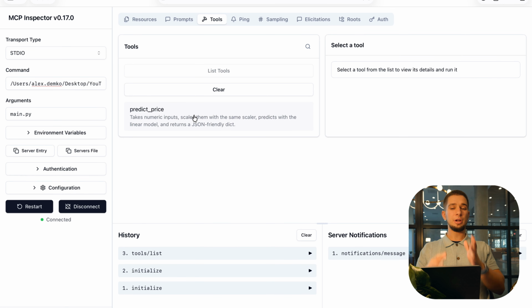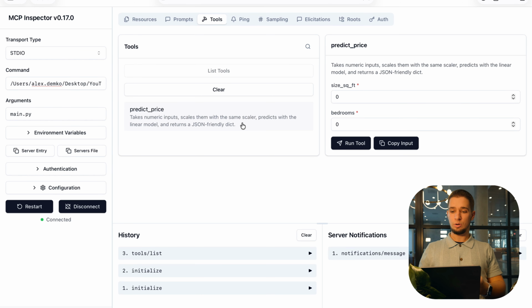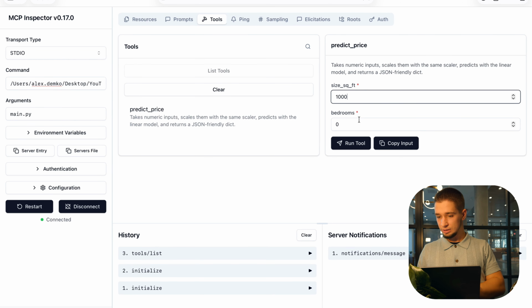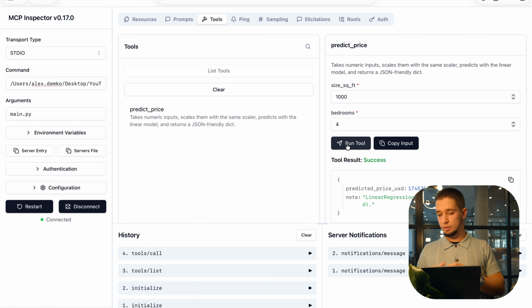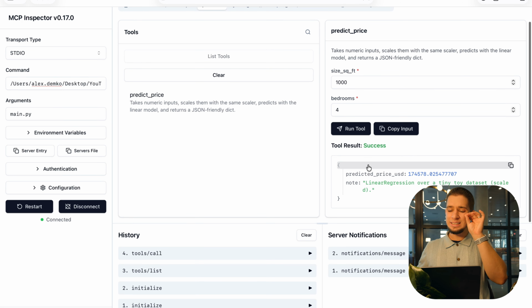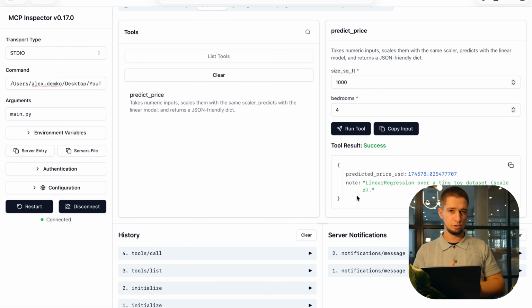List tools: predict price. Takes number inputs, scales them with the same scaler, predicts with the linear model, and returns a JSON-friendly dictionary. What we have here are important parameters, so let's go with 1004, run tool.